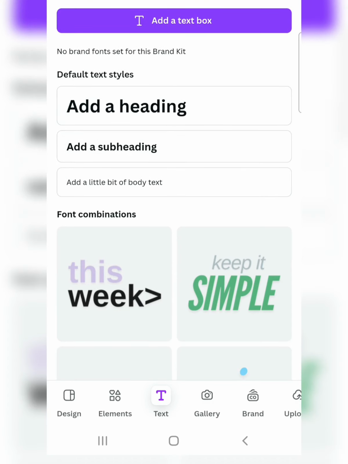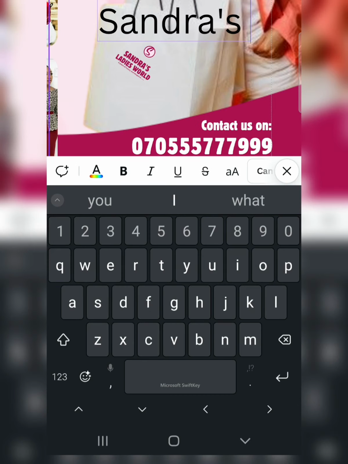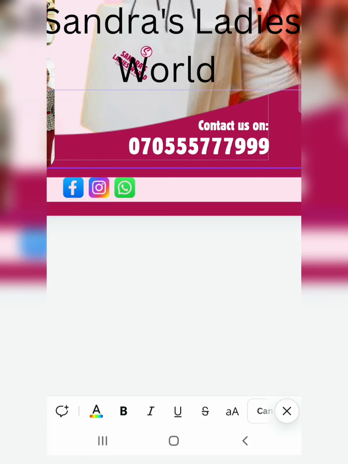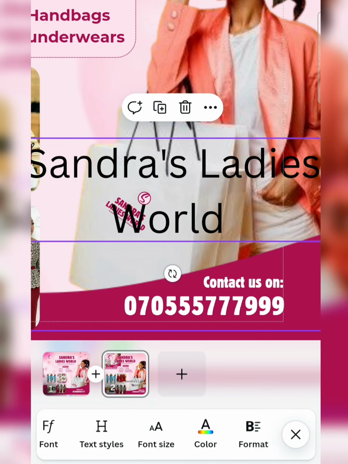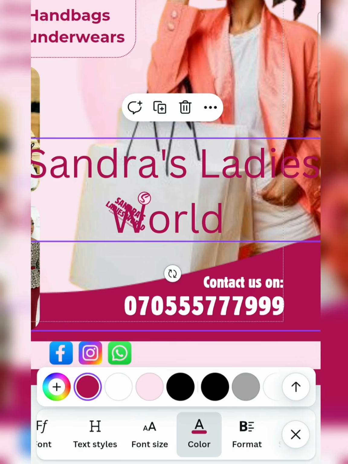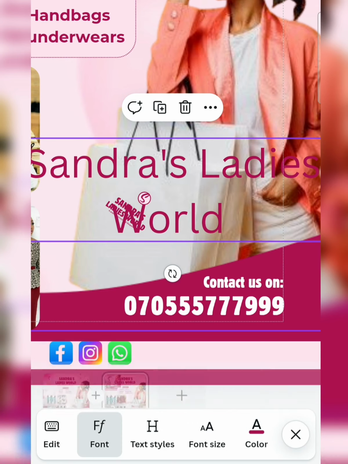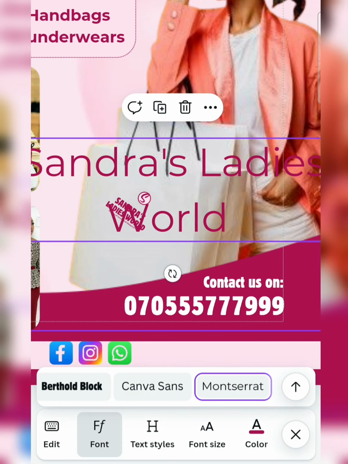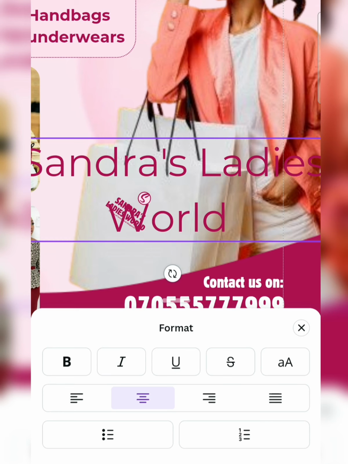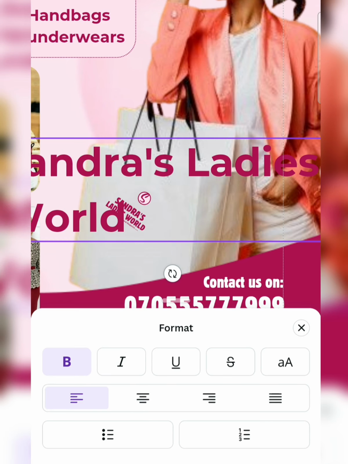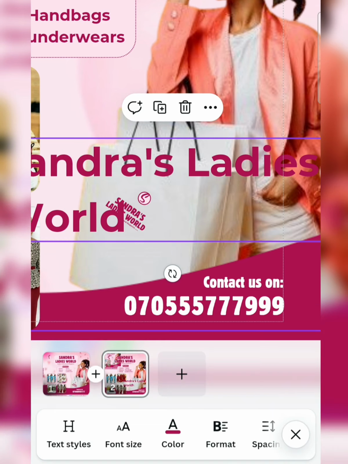Okay, so we also bring in the text as well. And this one. And the colors of pink, fonts, Montserrat, we brought in left alignment. Okay, so we try to.